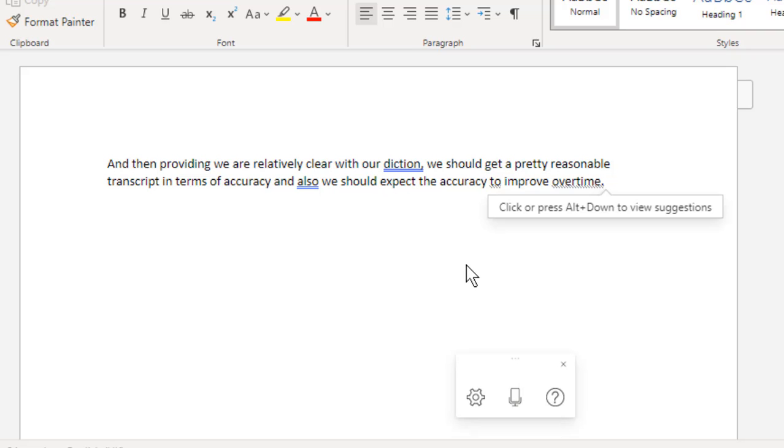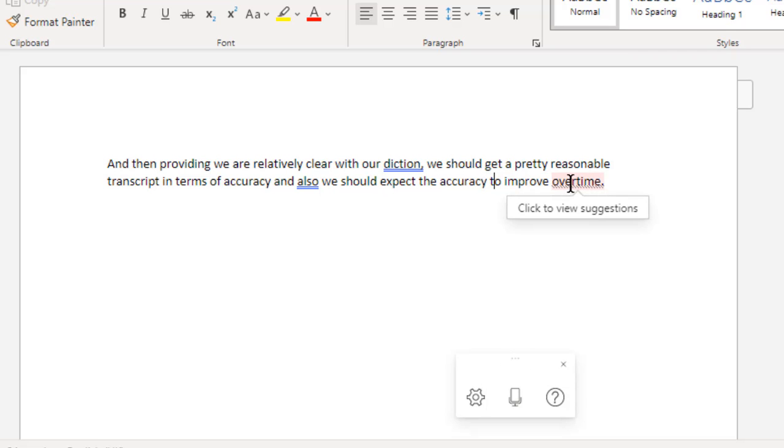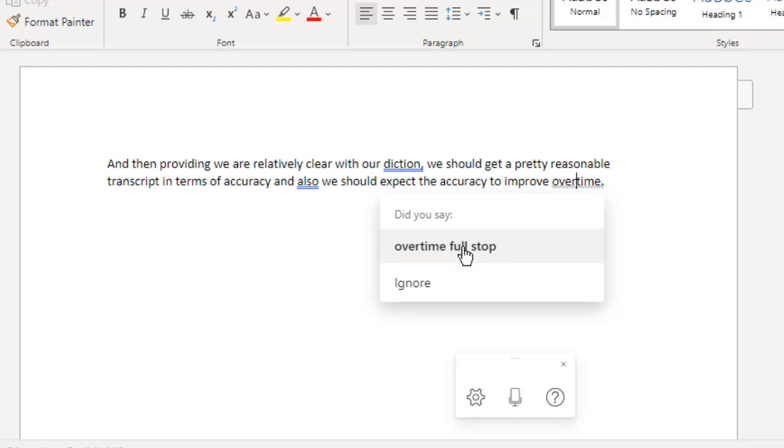That doesn't happen all the time by any means. And you can see here when we come to editing, there's already some underlining under some of these words. And these are giving you alternative selections, part of the learning process. So if we click to, the 2 we've got here to improve is correct, so we can ignore that. Here I've said over time. Unfortunately, it's not giving us the option that we might prefer. In this case, if I click this one here, it's going to give me overtime as one word and then full stop as 2 words. So I'm going to ignore that, but actually probably what I meant to say was over time with a space. So sometimes the suggestions are helpful, other times not, and you will need to simply edit the document as you'd expect to do if your typing was poor.